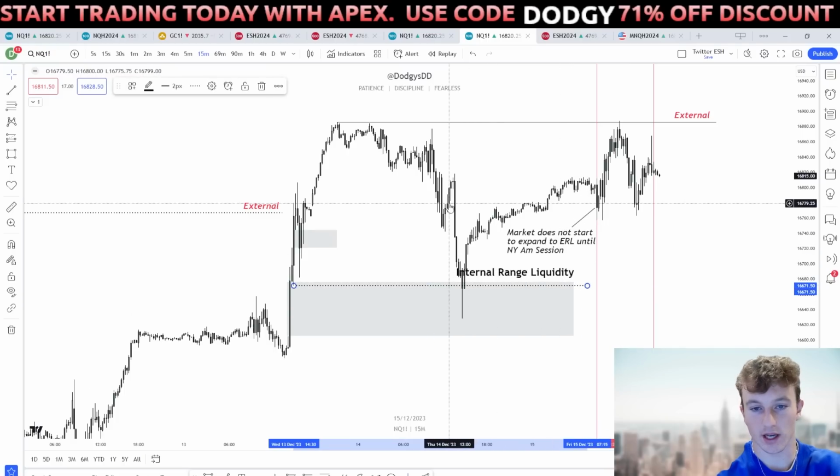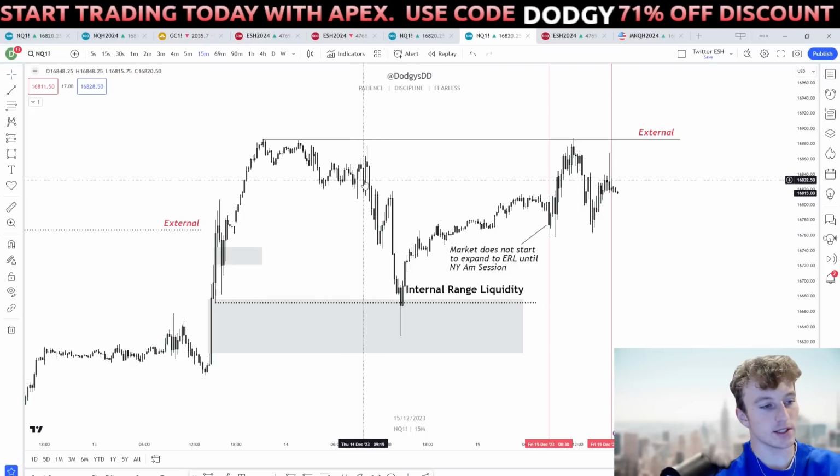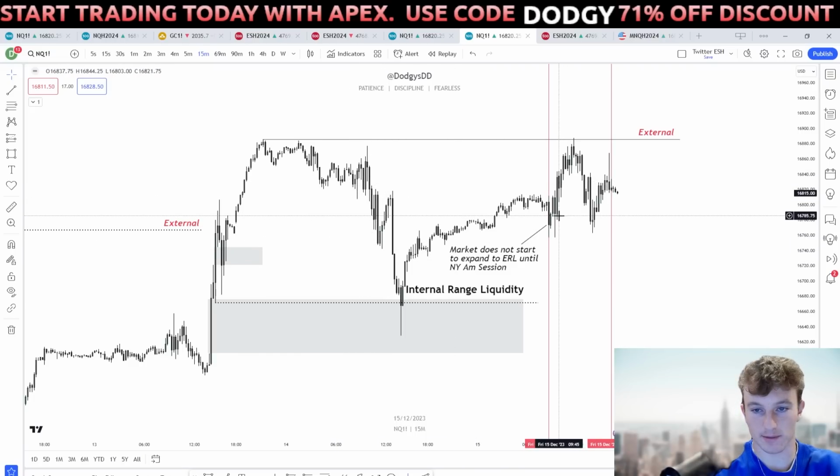And you can see, when did the majority of these moves and expansion moves occur? During the New York session. This was during the New York session. It was the afternoon session. This right here is during the afternoon New York session. A lot of these moves you're going to see occur during the New York session, and same thing with this. This occurs during the New York session as well. So from external to internal, back from internal to external here.